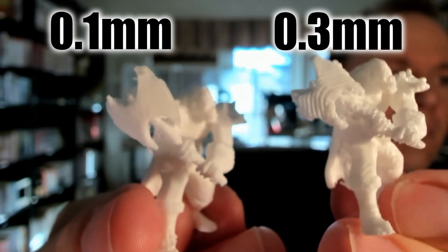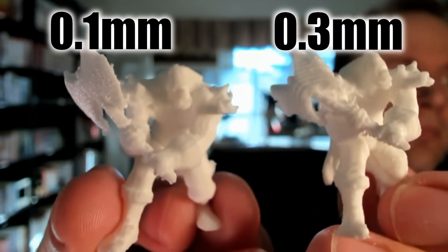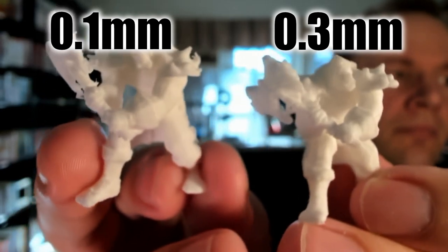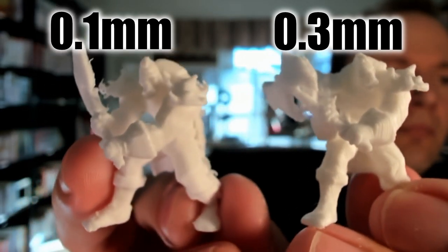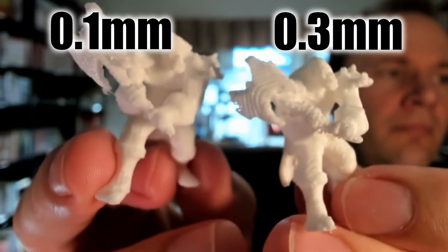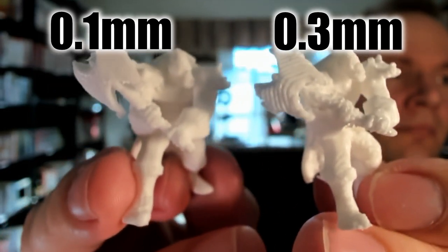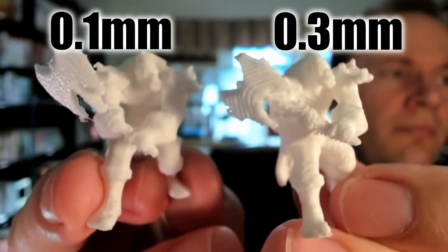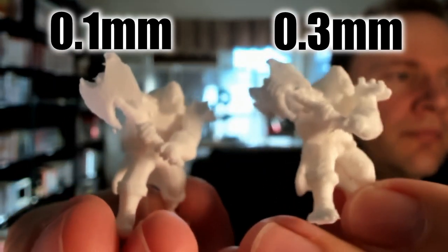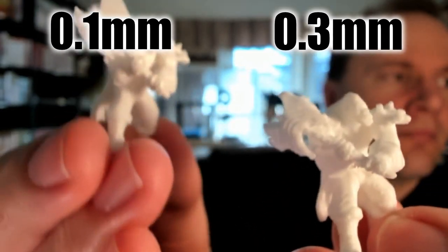And as you can see, the 0.3 millimeter version has some obvious lines on the axe and other elements where there's just not as much detail compared to the 0.1 millimeter object, which has a much smoother and much more detailed figure. Now, the differences are not hugely massive. You can tell the difference between the two figures. But if you're working at this kind of a level of detail, you probably want 0.1 millimeter resolution.